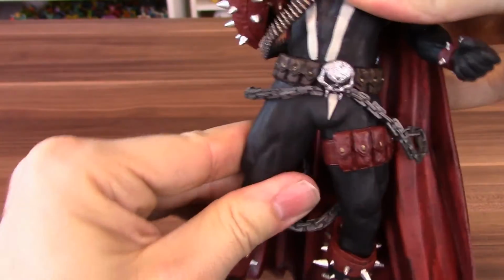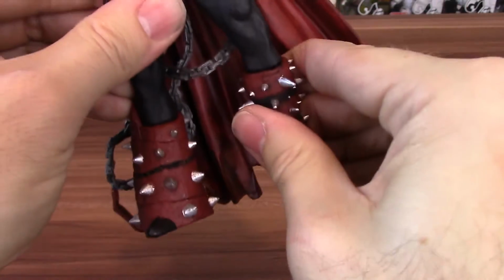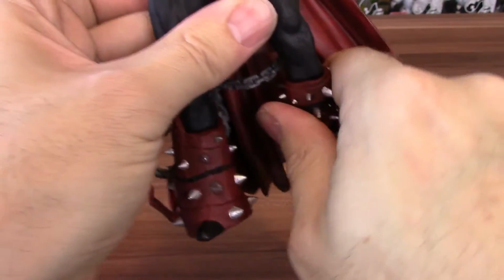And then on the legs, not much at all. There's a tiny twist just above his ammo pouches there. So just a little bit of movement, not much. I believe that's just to position his foot so he can stand up properly. And then there isn't really much. There's a bit of a movement, again a swivel on his boot, but very minimal. I mean, the spikes on the boot, you can't really twist it that much.